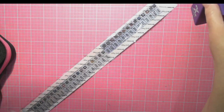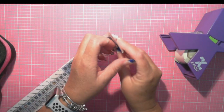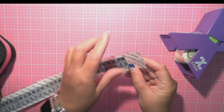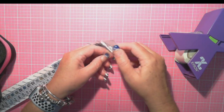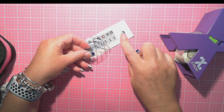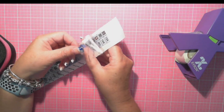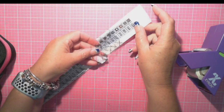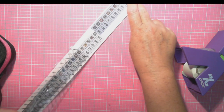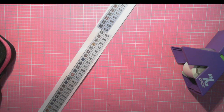So what ends up coming out of the Xyron is the fact that the sticky is actually on, if I can peel this off. The sticky is actually on this sheet, and as it goes through the roller, the sticky coats here and it coats the back of the paper you put in. Right, so that's all there. Get rid of that in the bin.